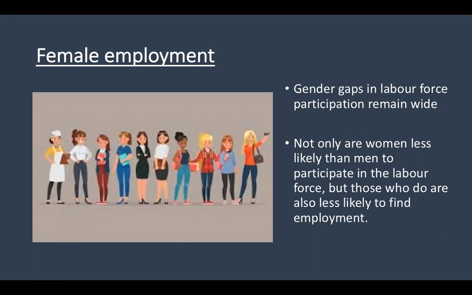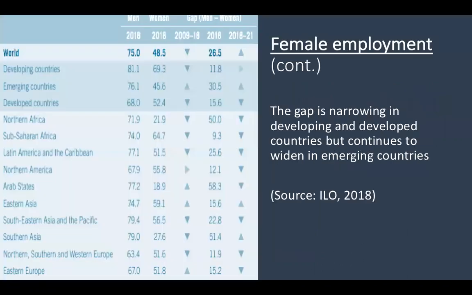Not only are women less likely than men to participate in the labor force, they also have limited alternatives as employment. When we look at the report of the International Labour Office, you can see that even if the gap is narrowing in developing and developed countries, it still continues, especially in emerging countries. So it is important to make some research and go into details, especially in emerging countries, about female employment and women's participation in the labor force.